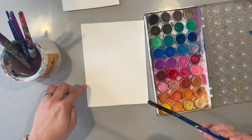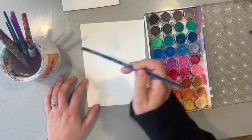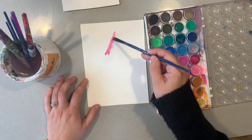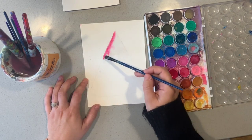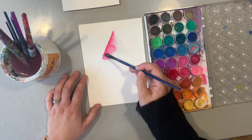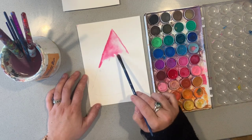What I need to do now is work within those lines and pop some water down. Make sure you have a really clean brush, because I'm literally just painting a section with water. It's probably hard for you to see, but I've got a bit of a pool of water. Now I'm going to get the same colour I used before, but now I'm going to dip it in — and you can see that the colour is spreading. That's the great thing about watercolours. Water helps to make the paints really interesting. It means that you have less control, because they have a mind of their own. But the effect at the end is really lovely and beautiful.